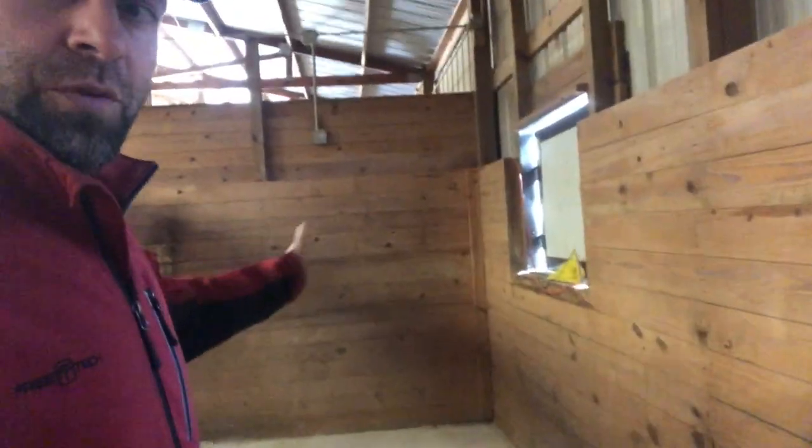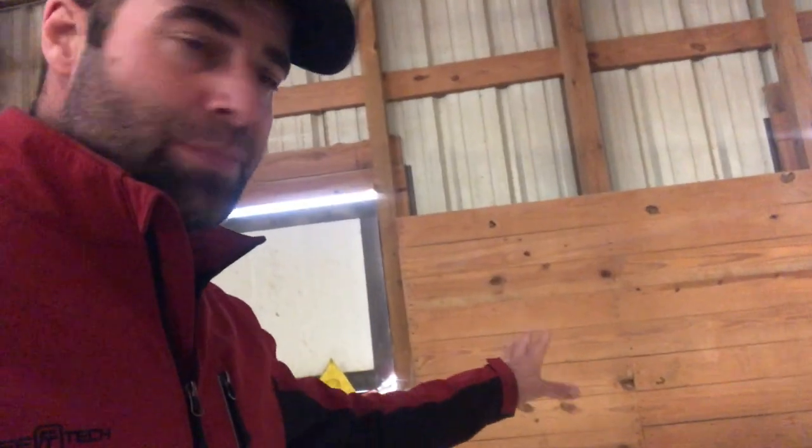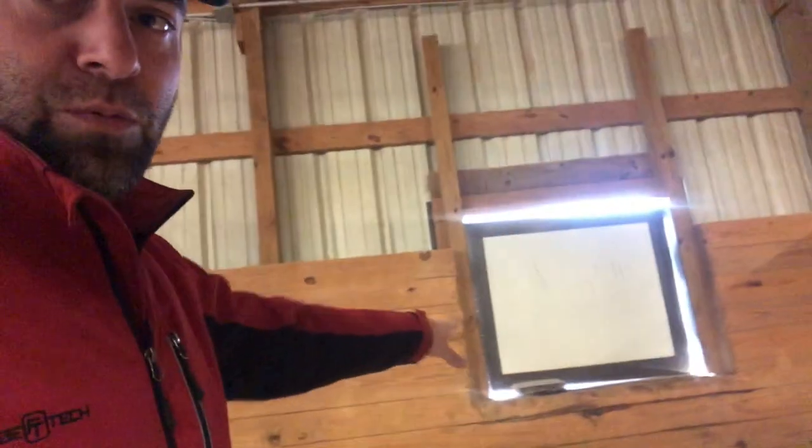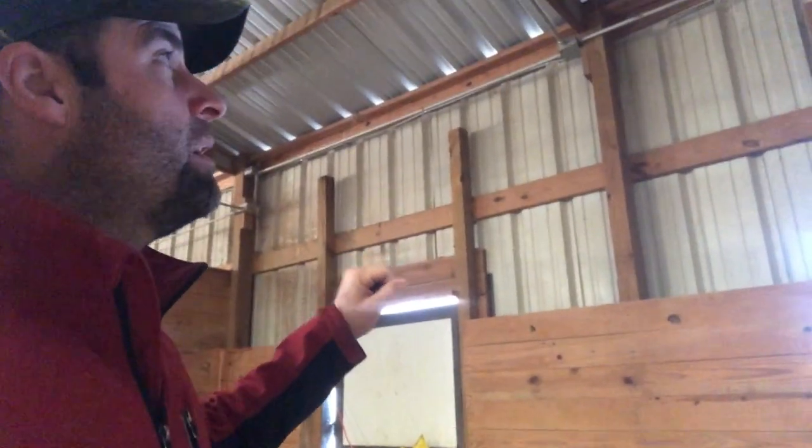Then we're going to put about a 4-foot storage closet over here. The rest of this horse stall is going to be the main office for this business. It's going to be really, really neat. We're going to keep the look of this horse stall. We'll probably end up taking all of this planking, the boards, off so that we can insulate and run electrical through this wall. We're going to be putting windows in where these metal panels are, and we're going to be taking all of this wood all the way to the ceiling, all the way across the ceiling, and this whole wall right here is going to go straight up about 15 feet. Everything's going to have to be insulated so that this is a conditioned space separate from that.